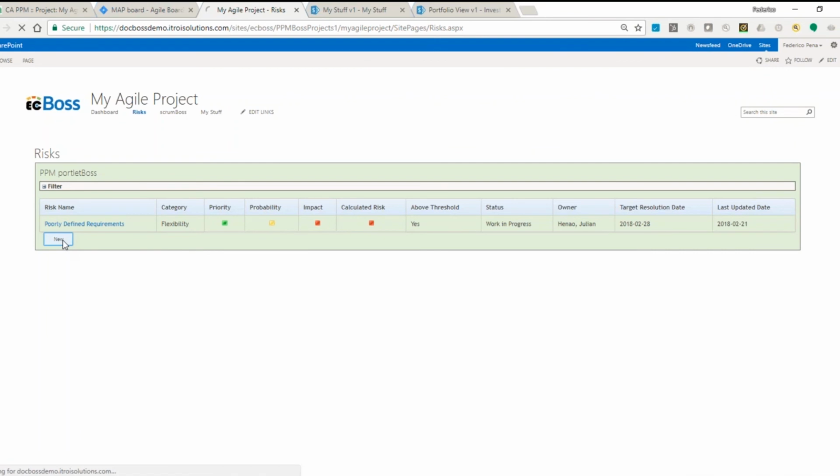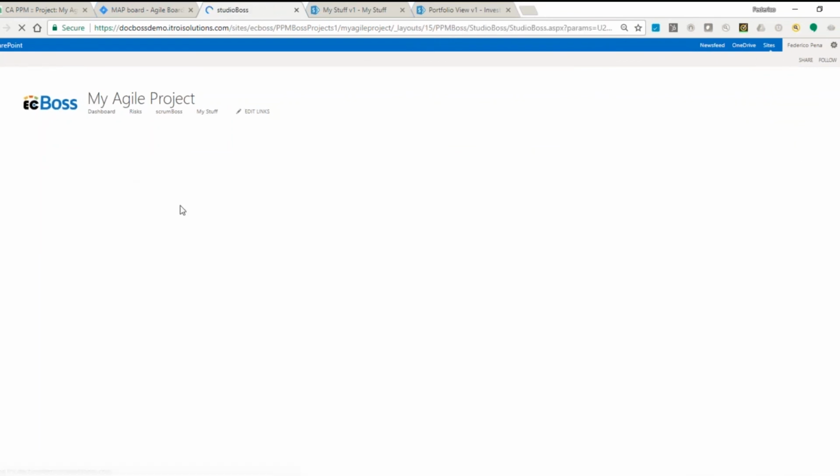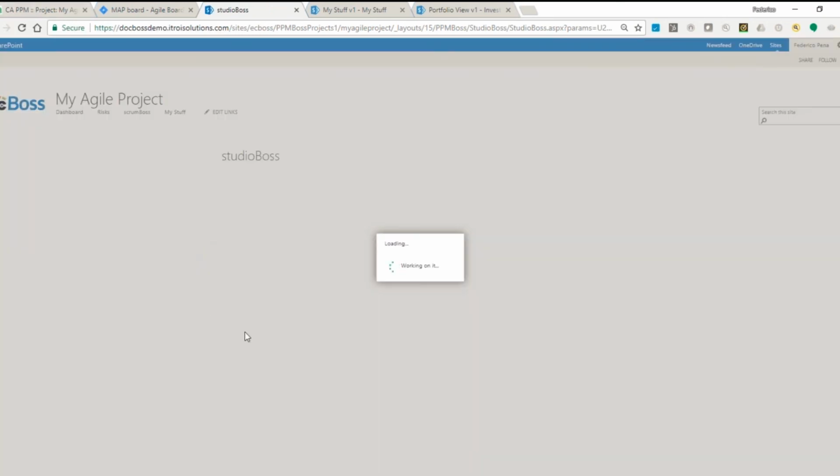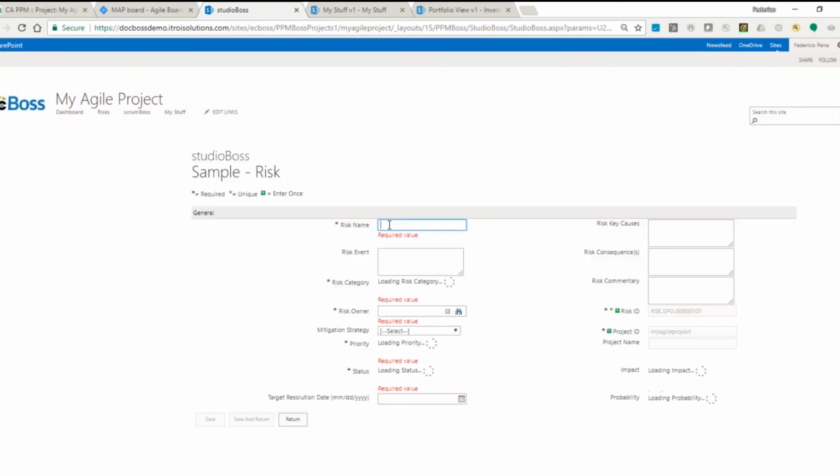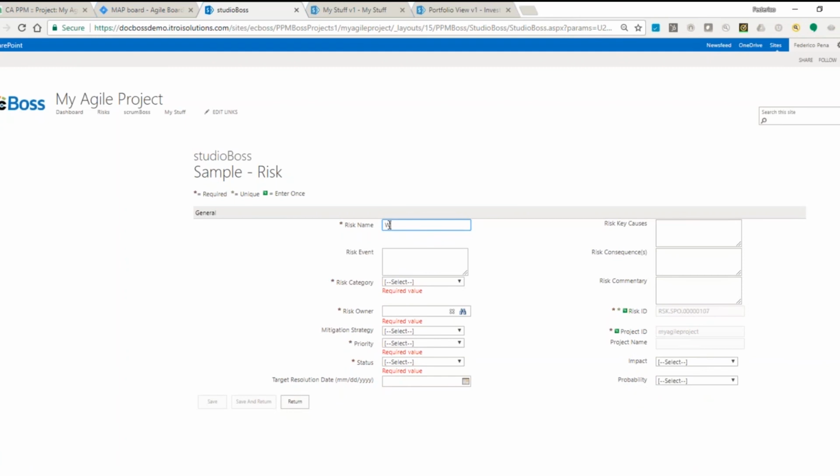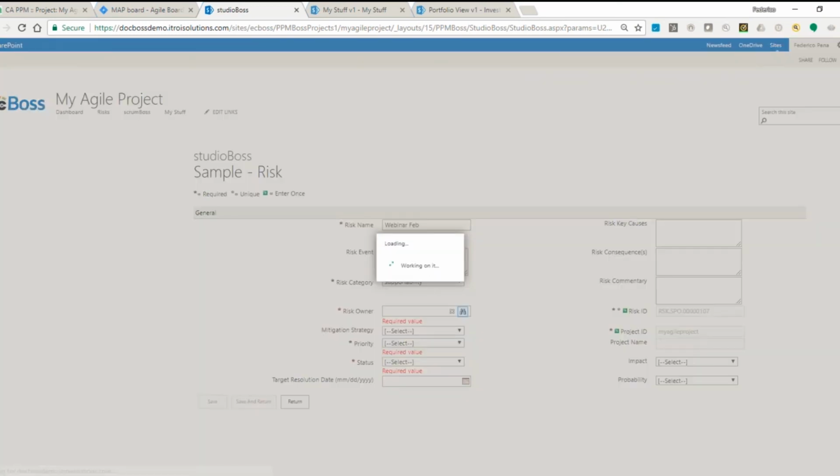Now, let's say you said, well, I need to be able to give somebody within SharePoint access to the risks, right? And this is the person that is managing their stuff as a developer within Jira, and they need to create a new risk. Well, this now picks the correct platform, right? So in this case, it's going to be CA PPM. It dynamically builds a form in SharePoint from the CA PPM data. So here we're going to call this.